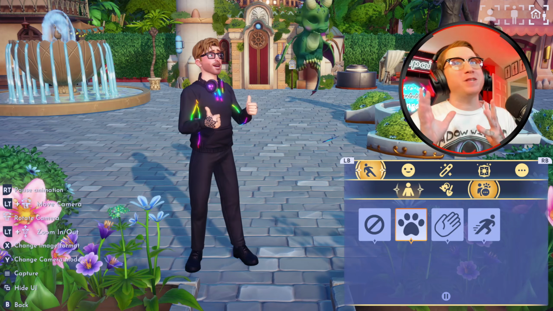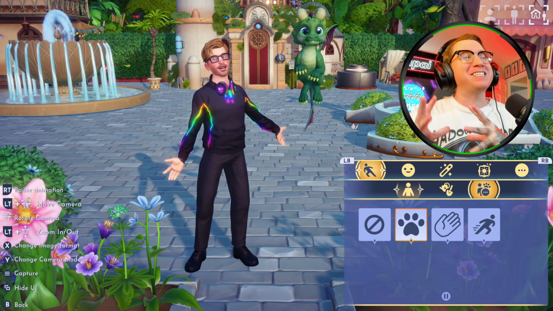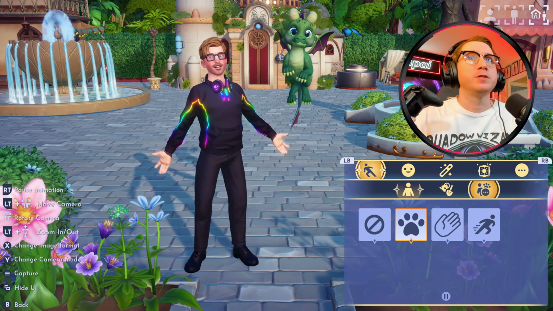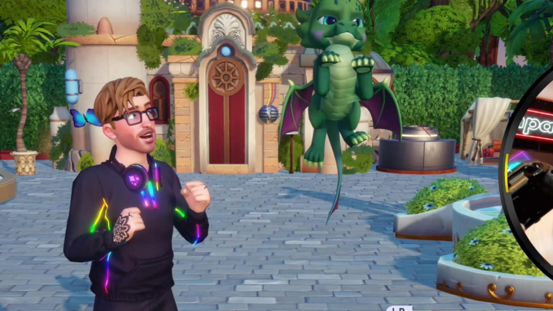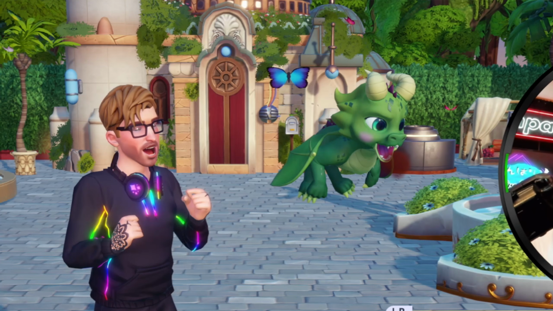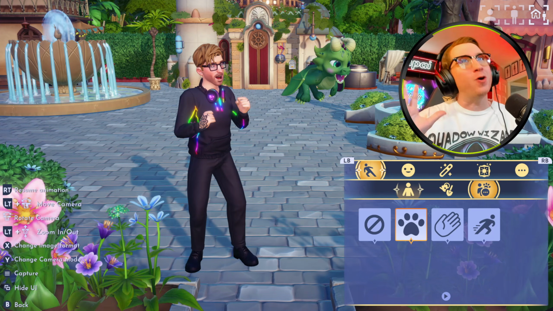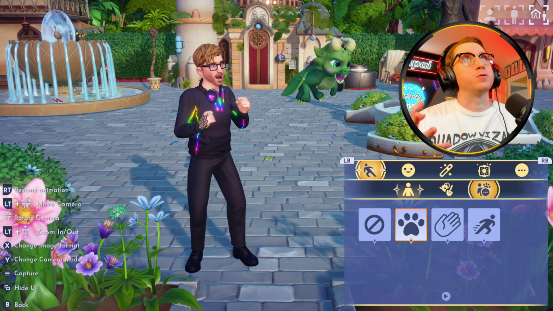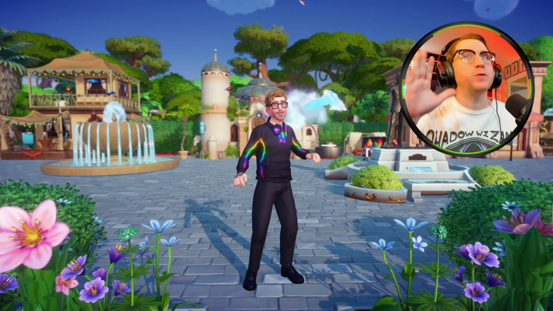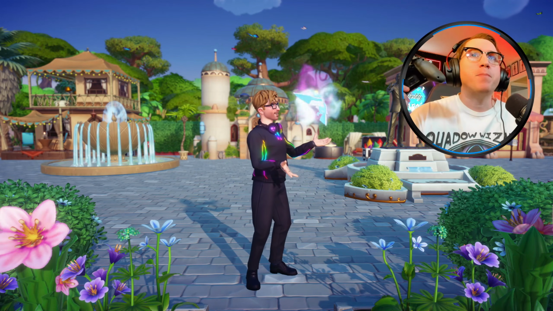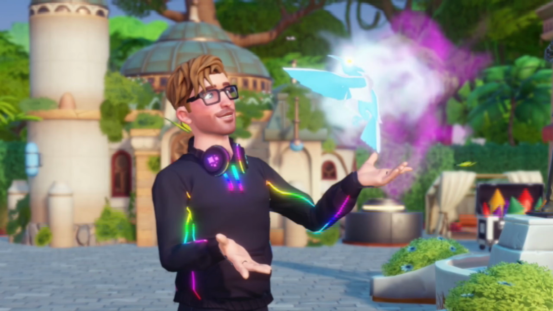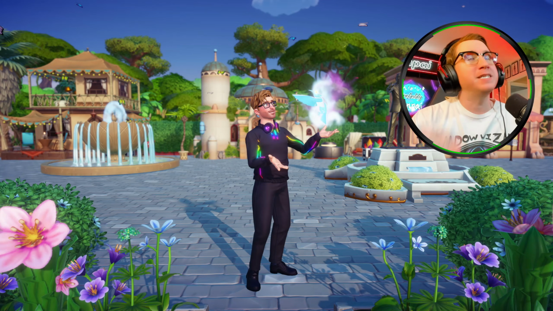Now, there are a few things with the freezing option that don't work quite as I hoped they would. For one, if you watch the dragon breathe fire, his fire animation continues to play. So if I pause it, you're going to see, even though I paused him as the fire was coming out, the fire itself didn't freeze, it finished extinguishing. So certain things will not pause. That includes hair and different sparkles, animations, fire animations, things like that. I think a really good visible example of this is if you use the whimsical companion skins. Notice if I pause it, my companion freezes in place, my avatar freezes in place, but the animation surrounding my companion does not freeze and continues to remain animated.